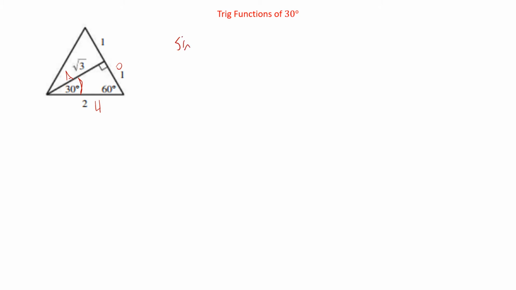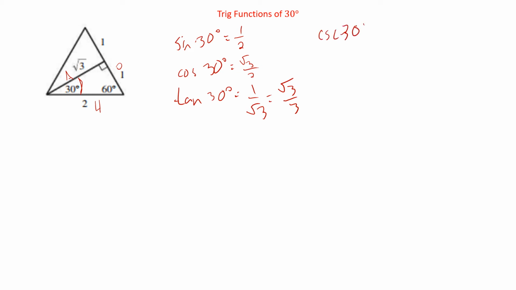The sine of 30 is the opposite over hypotenuse, so that's 1 over 2. The cosine of 30 equals adjacent over hypotenuse, so that's root 3 over 2. The tangent of 30 is opposite over adjacent, so 1 over root 3, which you could make root 3 over 3. I know that sometimes that gets a little bit ingrained and it doesn't feel right if you don't do that.